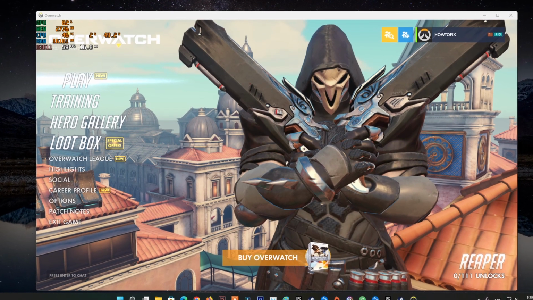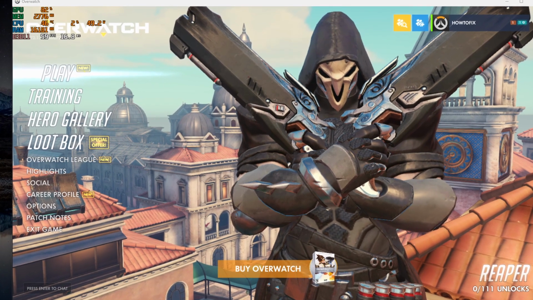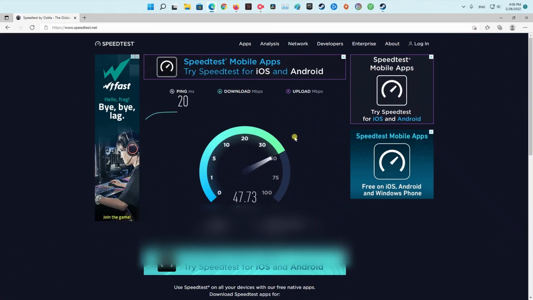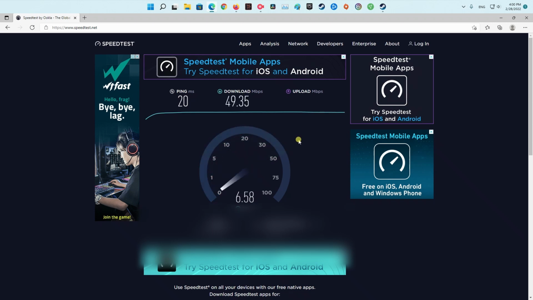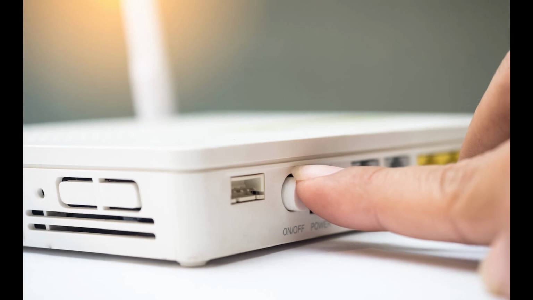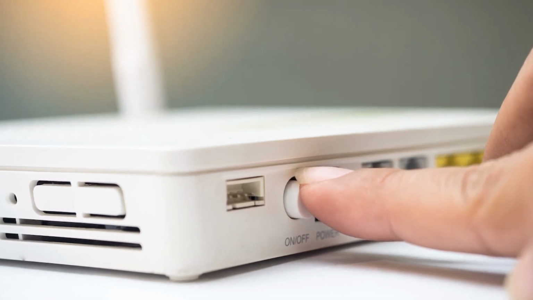Firstly, try to reconnect again, because the reason behind the Overwatch 2 login error is that too many people are trying to connect at once. Next, make sure your internet connection is good enough to play the game. Besides, try resetting your system and network by turning them off, then unplugging the power cable. Wait for at least 3 minutes before plugging them in again. Turn on your device and try to reconnect again.